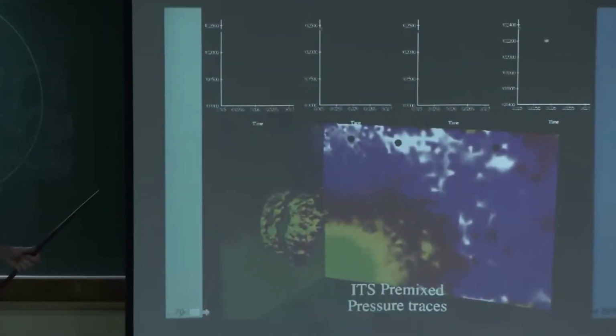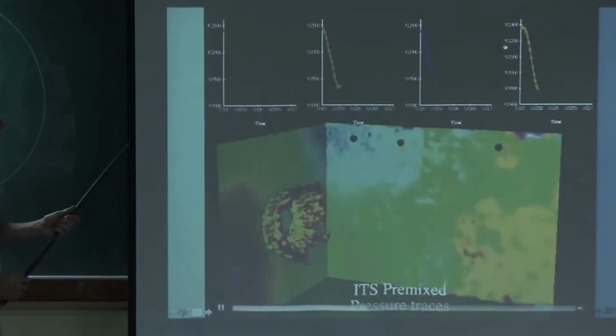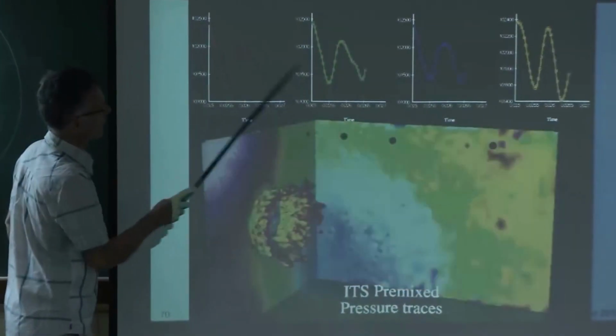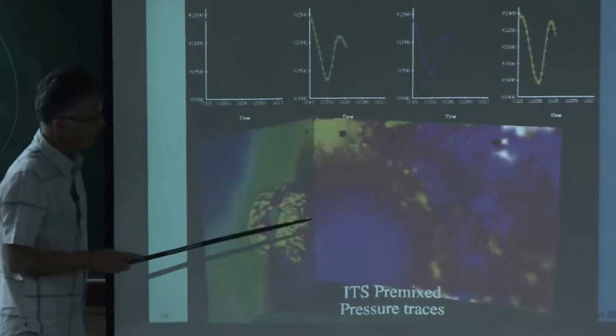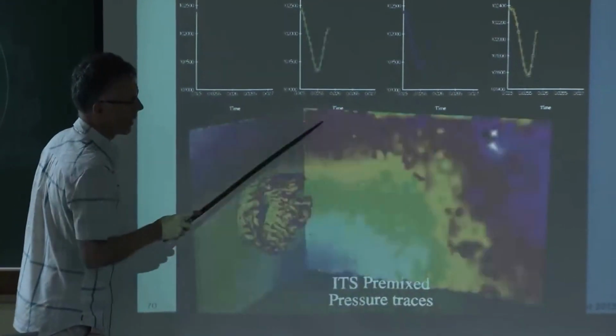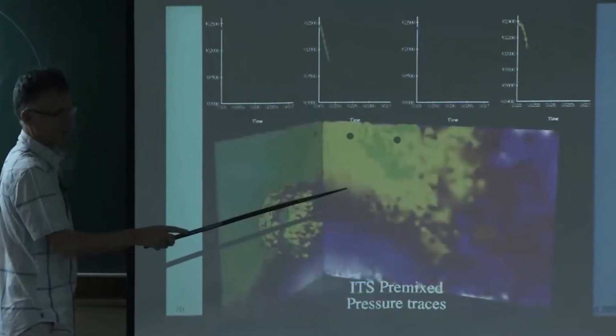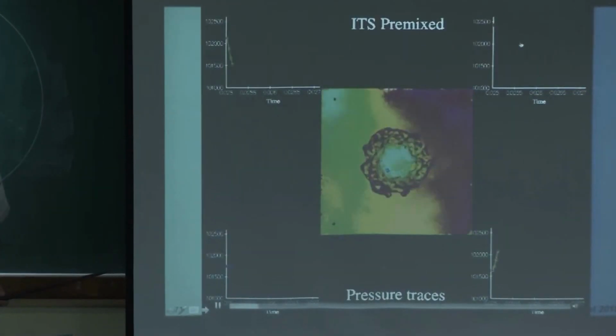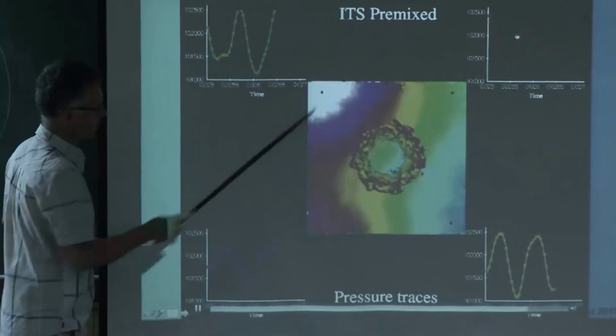So we checked the structure of this thing. We put probes in the azimuthal and in the longitudinal direction. As you can see, they are all in phase. So it's a mode which has no structure along the axial direction. But of course, it's a mode which has a structure along the azimuthal direction. All these probes are shifted by 90 degrees.